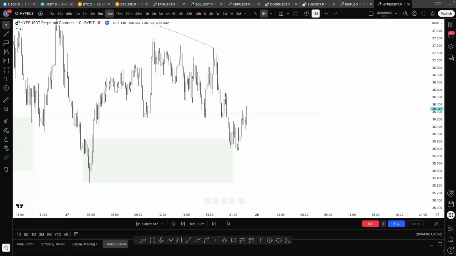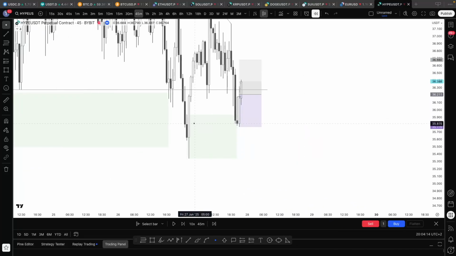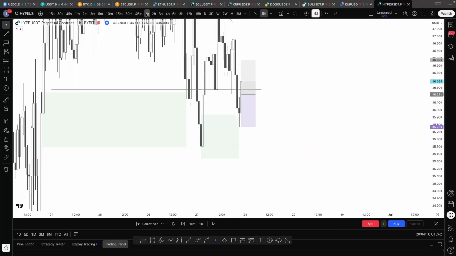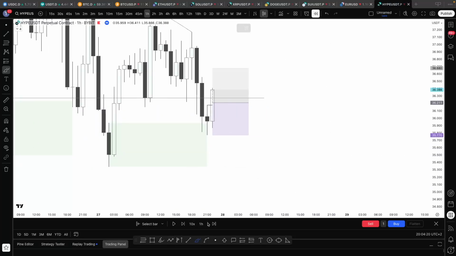So there's your entry, literally. You have your 10-minute close right there. Entry, stop below the low. You have a good low here as well. Let's watch on the 45 if we had a good low. Very good low on the 45 as well. And very good low on the 1 hour. Oh, that was a very good low, because you had your 1, you had your 2, and you had your 3 going higher. Boom, expansion. And often you see a retest and then the real expansion.